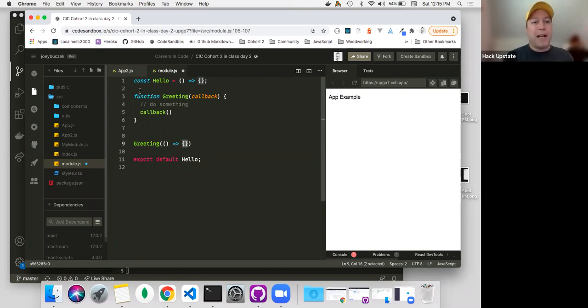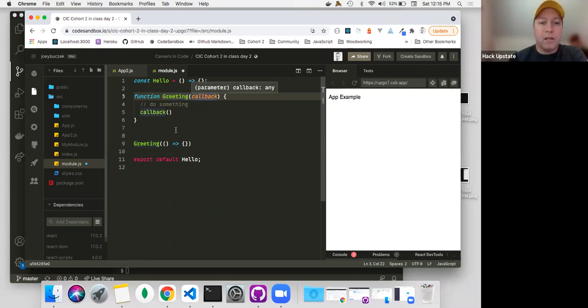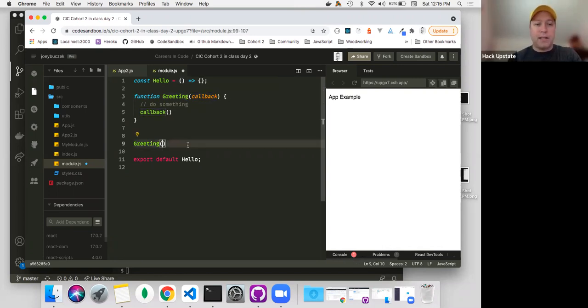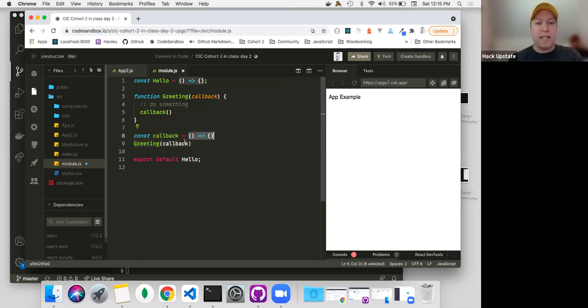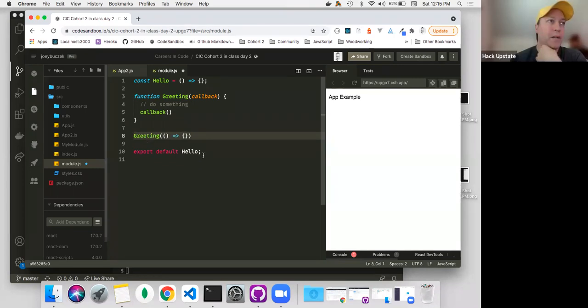So whether or not to choose const or function just again comes back to the complexity of it and everything like that. Okay, yeah, I don't know if I remember seeing that before where you actually have a named function, but you're still using the arrow. So cool. I didn't realize you could do that as well. Oh, like this? No, like on line 9. On line 9? Oh yeah, so this greeting, that's this function. I'm just calling it. Oh, you're calling it. Oh, I'm sorry. And then you've got another function inside of it. Okay. Yep. So that's the same as doing that, right? I'm just saving myself the typing. Got it. I'm just being cleaner with my code.